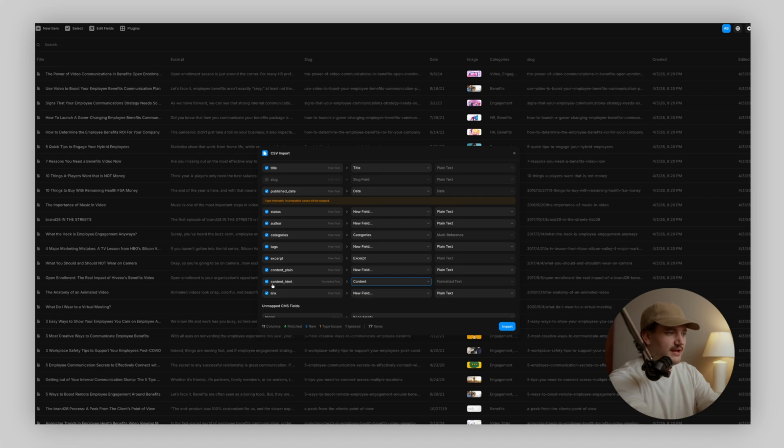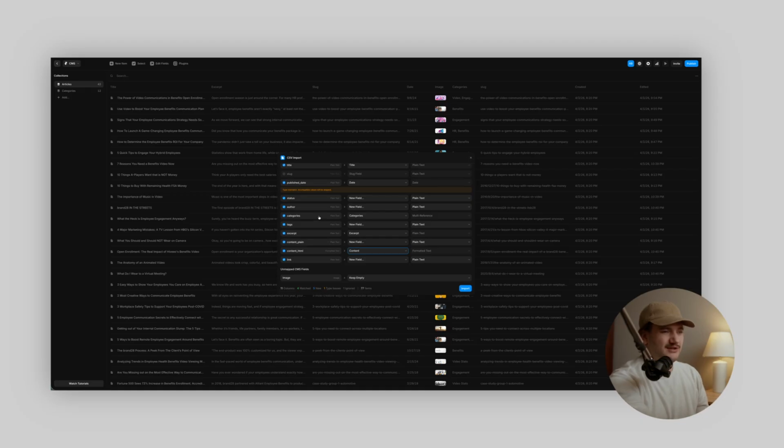For example, this one had content HTML in the first version that I did it, but if I click on content, it doesn't have any issues there. So I'm not really sure why that happens, but in the other version that I continued to refine with AI, I had them clean that up also, so that it just said content.